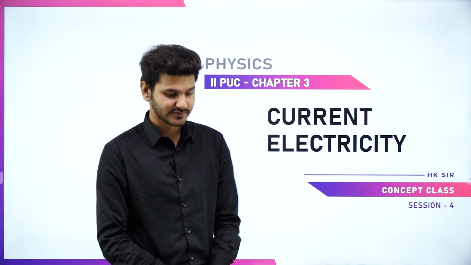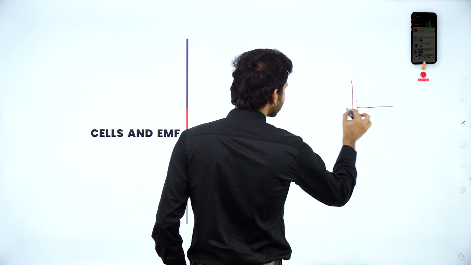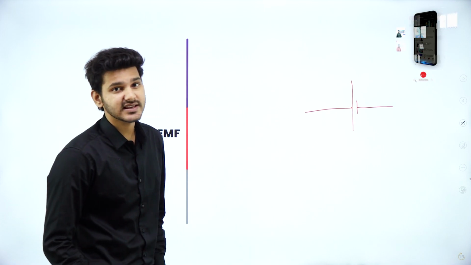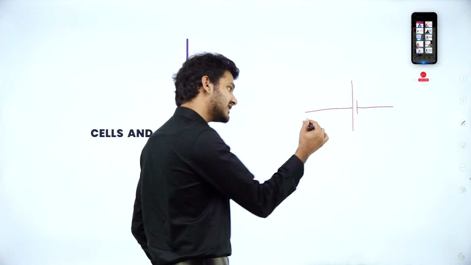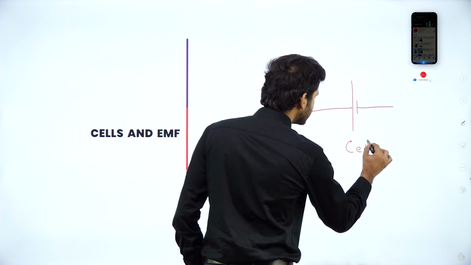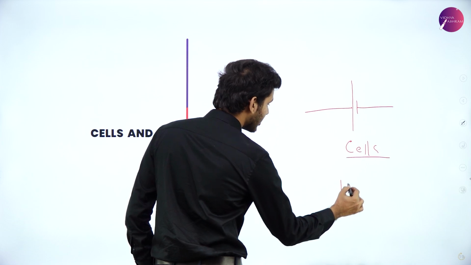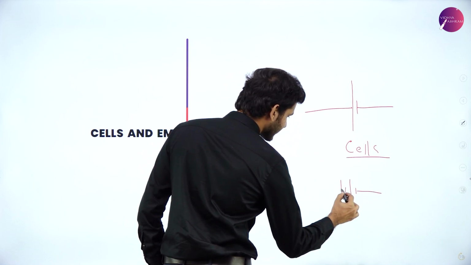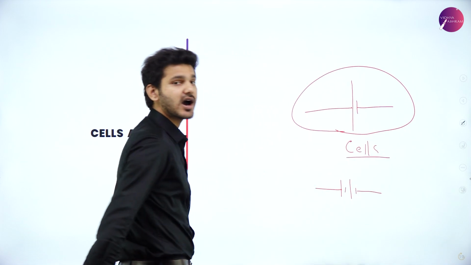So let's begin. So cells. What are exactly cells? We have learned about cells in biology, but for a physicist, this is exactly what is known as a cell. You might have seen these connected to circuits. So this symbol is actually for a cell. And when two cells come together, we can say that it's a battery. So this particular symbol indicates a cell.